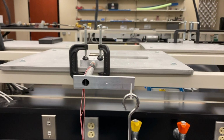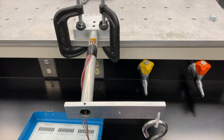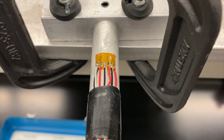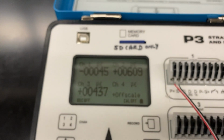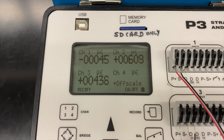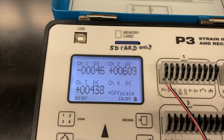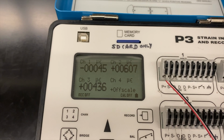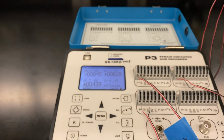Again, all of the values that we're recording are in microstrain, so when we do these calculations, these values would be whatever value you see times 10 to the minus 6. Our test setup is 6061-T6 aluminum, so our modulus of elasticity would be about 10 million psi, and here you see the values for our 10-pound setup. It's about -45, 607, 609, and 437.